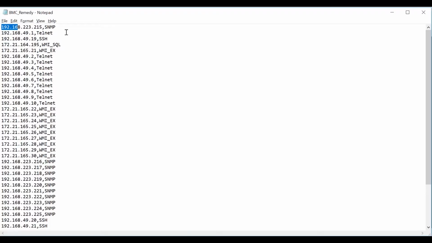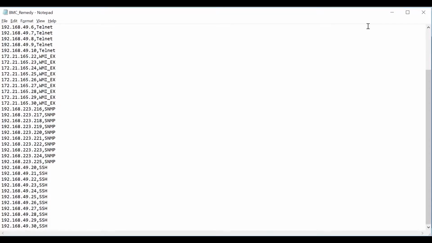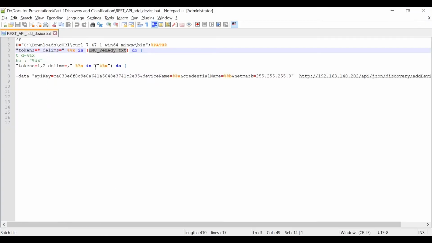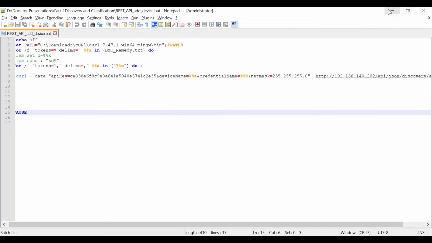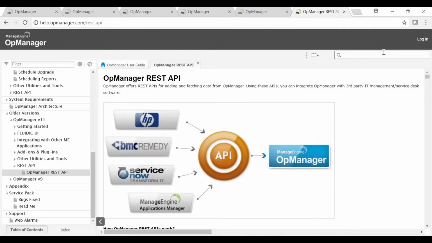The new device, the IP address with its protocol, is added into this file once a new device is added. We run this script in OpManager every 5 or 10 minutes, and the script reads this text file line by line. If any new device is found, it is added into OpManager with the help of this API. This is how your API works. Maybe I can show you how the APIs look here.